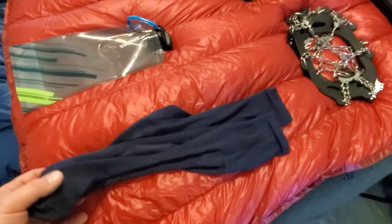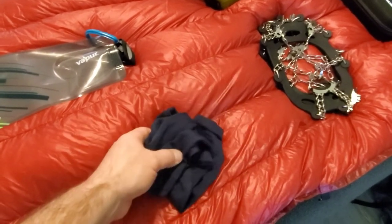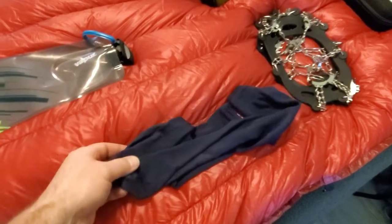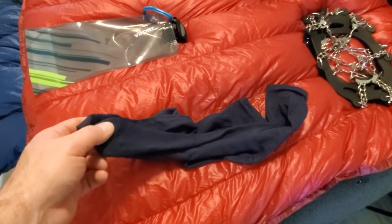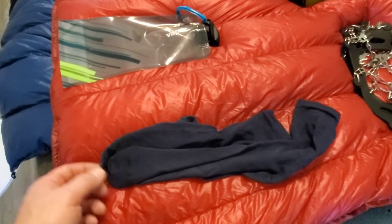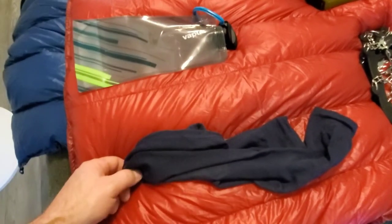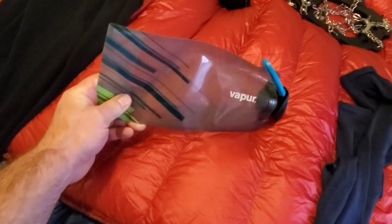Liner socks. I've not had a blister issue in years, but just for safety's sake, as far as blisters are concerned, I'm bringing these. But more so just for an added layer inside my shoes when it's colder out. I know it's not going to make a world of difference, but it's better than trying to cram two pairs of wool socks into shoes. They won't fit. Then your toes are crunched up. Then they don't move. Then it defeats the purpose.